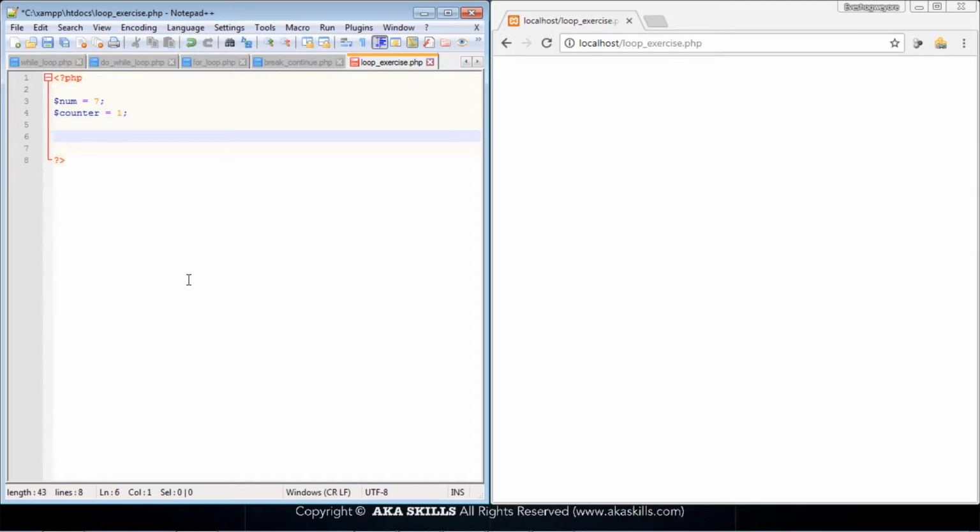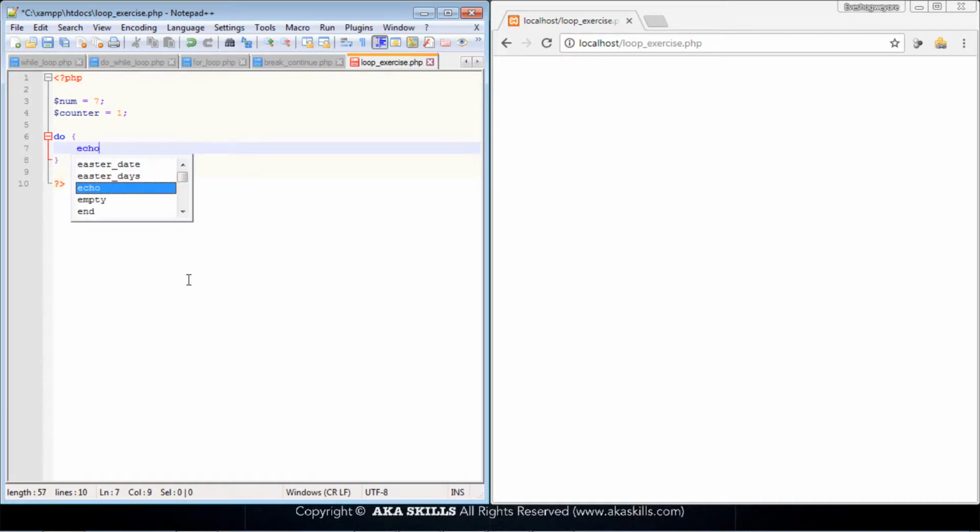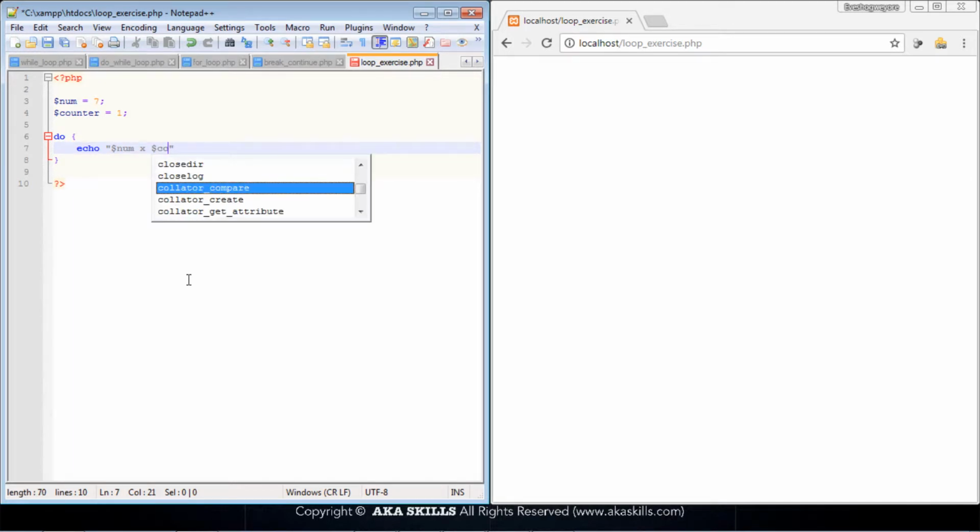So at this point, it's time to start the loop. All I simply say is do, followed by my curly bracket. Within it, I'm going to simply say echo, introduce my double quotes, and simply output num times counter is equal to.